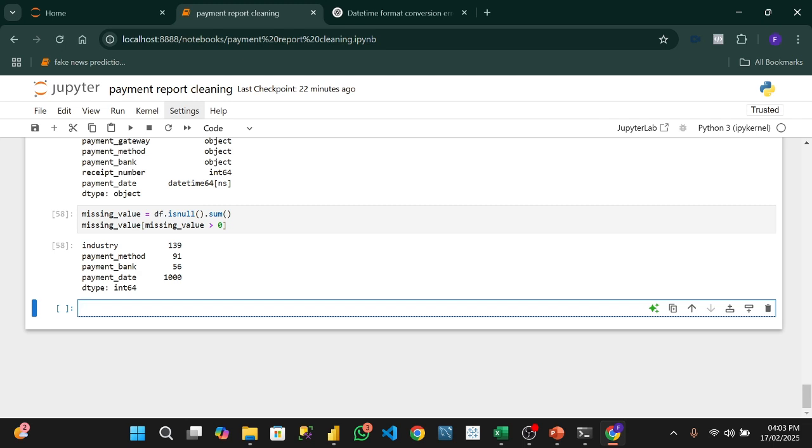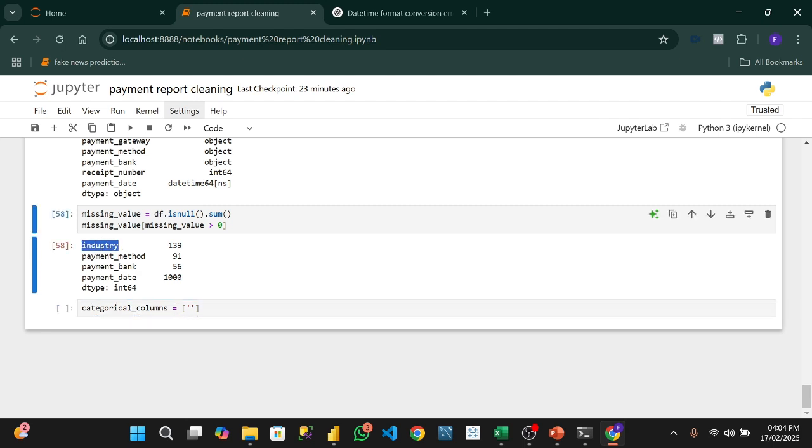Let's name it categorical columns. Categorical columns equals to this. So let's copy this.